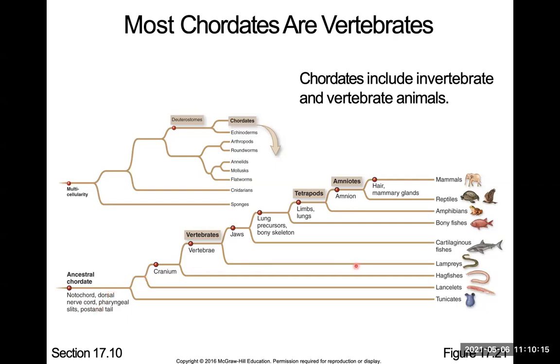And then we can further divide into all these different kinds. There are 3 types of fish, and there are some invertebrates. The 3 types of fish are the jawless fish, cartilaginous fish, and bony fish. Then we have amphibians. Amphibians also lead to reptiles. Reptiles also include birds, and then the mammals. So there's a lot more diversity in this group that we had to make a different family tree for this.